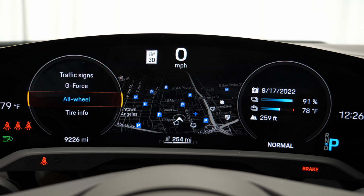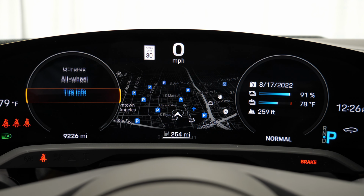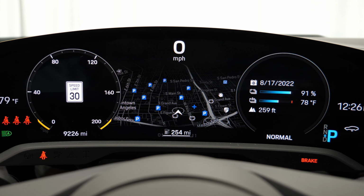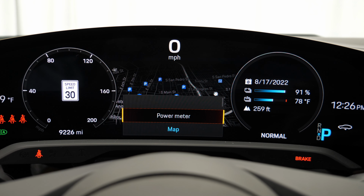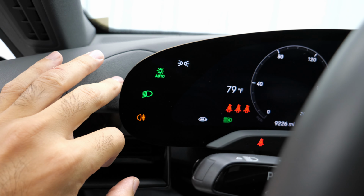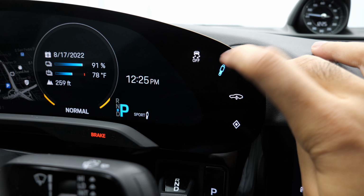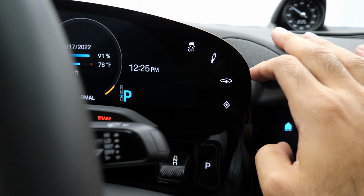So the one out in front of you, the 16.8-inch widescreen, is gorgeous. It's crisp, it's clear, the graphics are beautiful, it's very futuristic, very nice to look at. And the interesting thing about it is that they have tactile touchscreen buttons over here flanking the left and the right. So your headlights and your fog lights are here on the left, and several other shortcuts here on the right related to the car itself, traction control, the suspension, your ride height, and the shortcut menu.